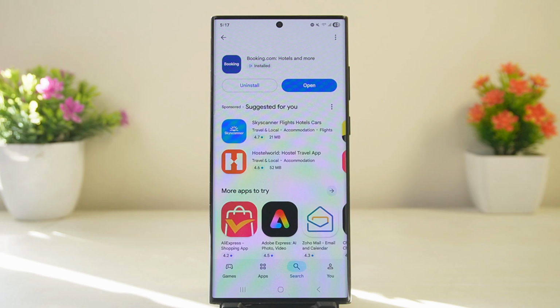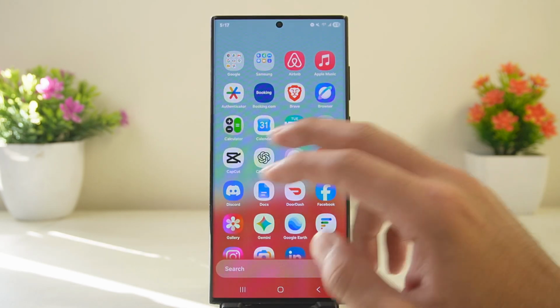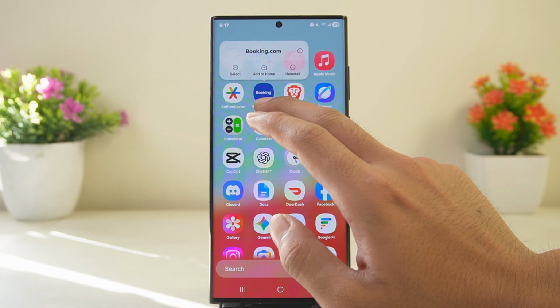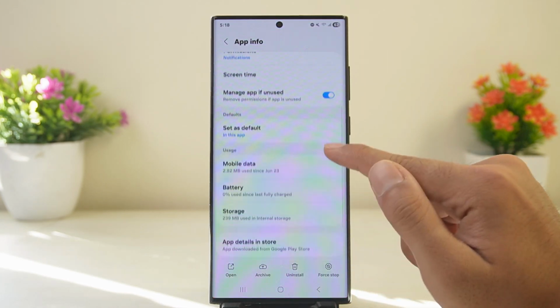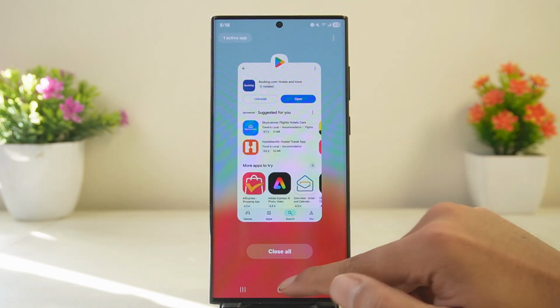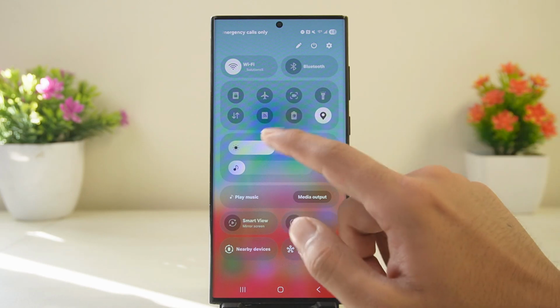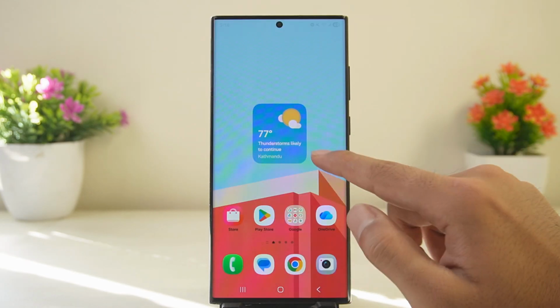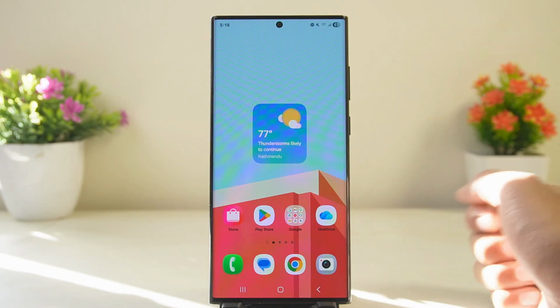If you are facing a technical glitch, you simply have to head backwards and open your app drawer. From here, search for Booking.com application icon, access the app info panel, head to storage and proceed to clear the cache. And also make sure that you have a strong Wi-Fi connection. If you don't have so, you simply have to switch to your mobile data. And also make sure that you have turned your VPN services off.